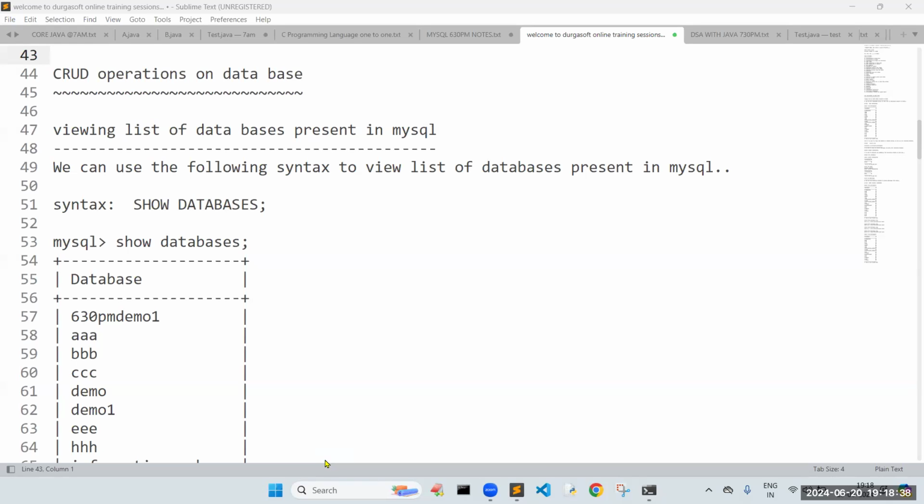Sir, which software did you use to do this? Sir, it is MySQL software only. It is freeware. Directly we can download it from the Oracle website. I will show you the installation process also. As of now, just focus on the content. No worries on that. We will see later how to install and all. I will explain. Okay, sir.